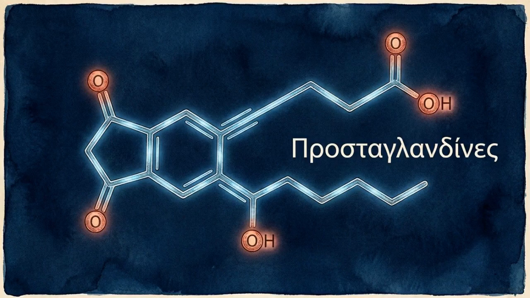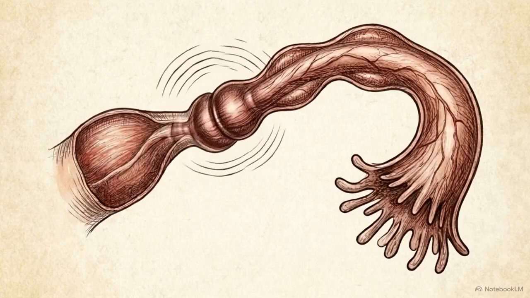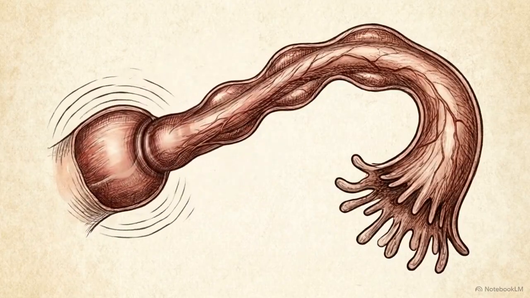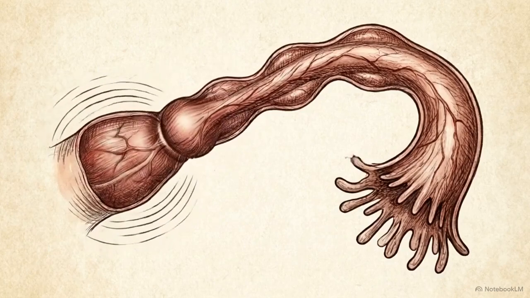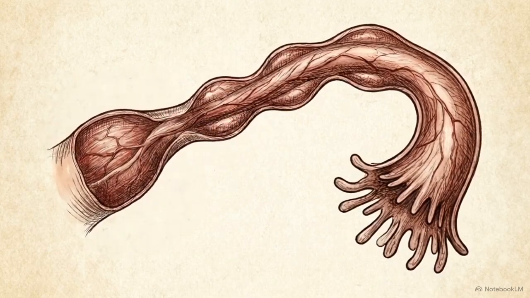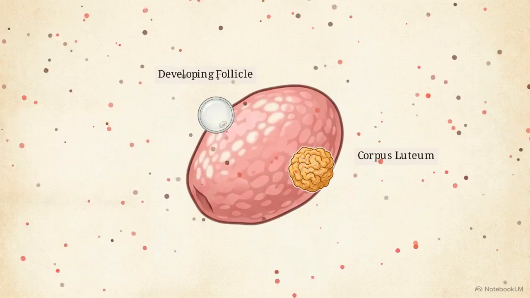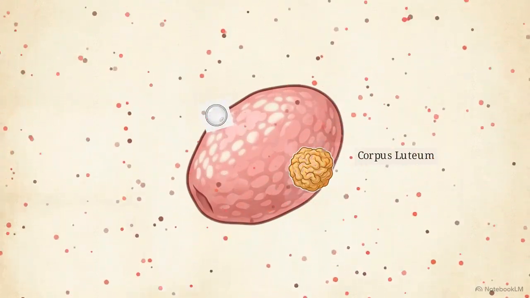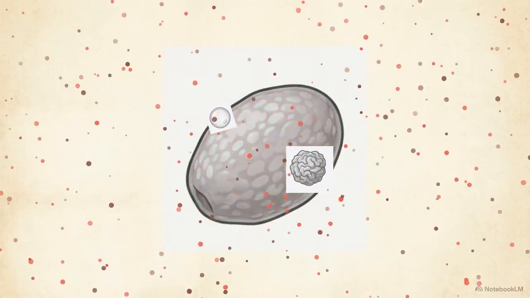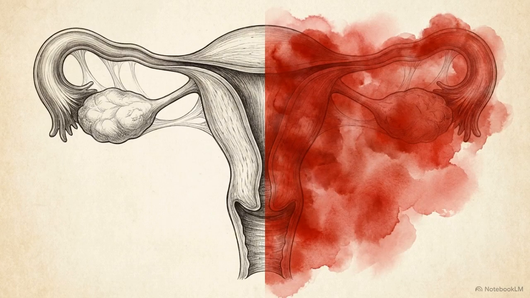The second pillar involves the overproduction of prostaglandins by ectopic lesions, as represented in this molecular diagram. These prostaglandins impair the fallopian tube's peristaltic motility, creating erratic muscular contractions that disrupt the transport of gametes. This biochemical flood also inhibits follicular development and disrupts the normal function of the corpus luteum in the ovary. These chemical alterations create a primary barrier that prevents fertilization, even when the patient's anatomy appears healthy under examination.